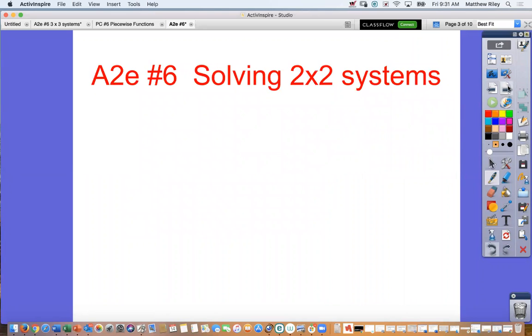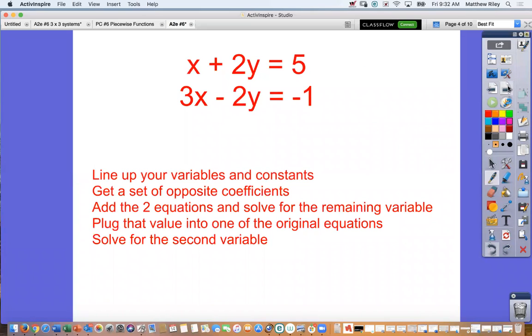This is going to feel a lot like Algebra 1, which I know for some of you guys was a long time ago. So I'm going to run you through this, and we shouldn't be on here for more than about 15 minutes. You do have an assignment on Big Ideas tonight that is nothing more than 2x2 systems. This is not an Algebra 2 standard, but you cannot do the 3x3 systems by hand unless you can do a 2x2 system. So let's go. Again, we've only got like 4 or 5 practice problems. Most of you do not need this, but some of you might.